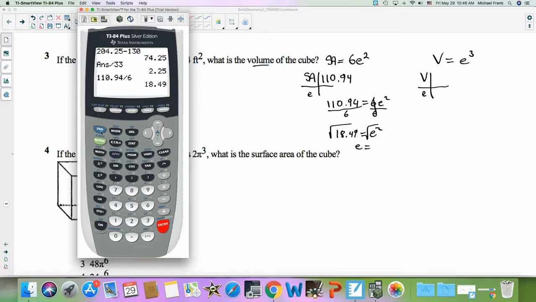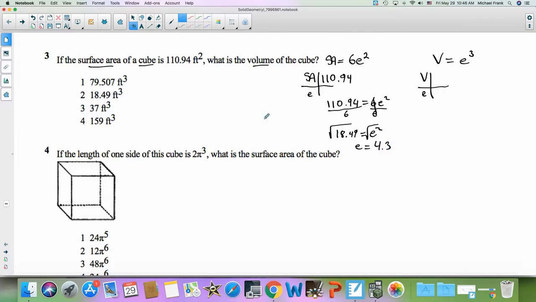what am I going to do here? A little trick. I'm going to do second square root, and then I'm going to just do the answer, and the answer is in blue here above the negatives. I go second negative, right? It's a little trick that some of you might know. And I get 4.3.